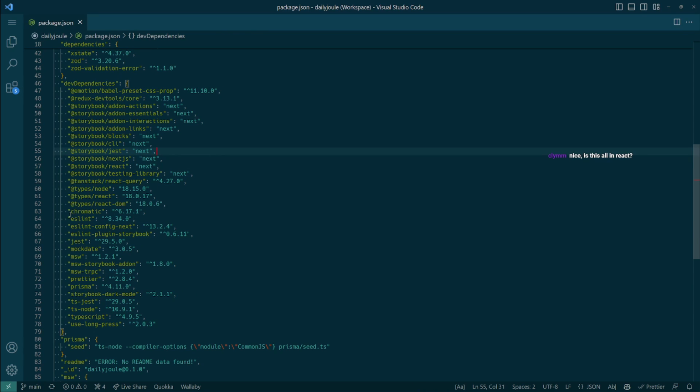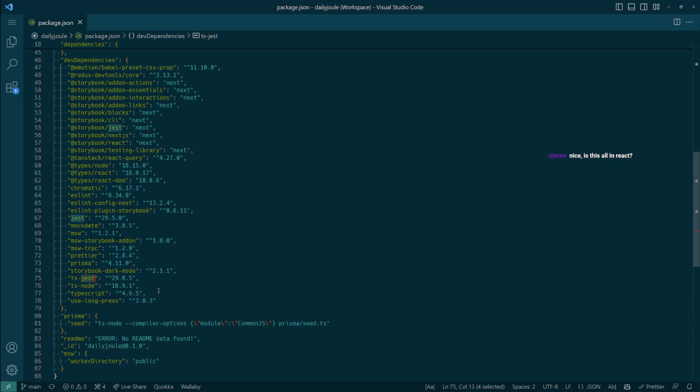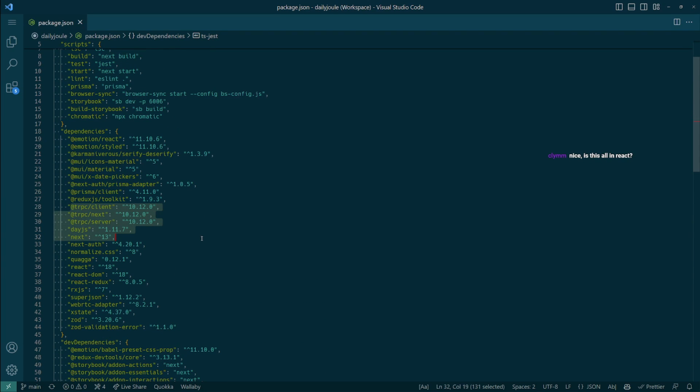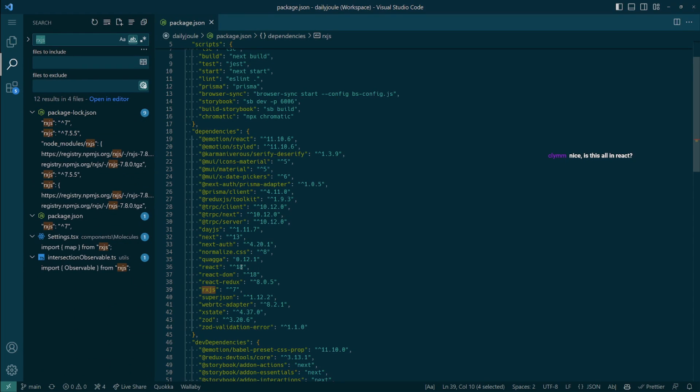Storybook, Chromatic, ESLint, Jest, Mock Service Worker, Prettier, Prisma, Jest. Oh yeah, there's more. tRPC, RxJS. Actually, I think not anymore.